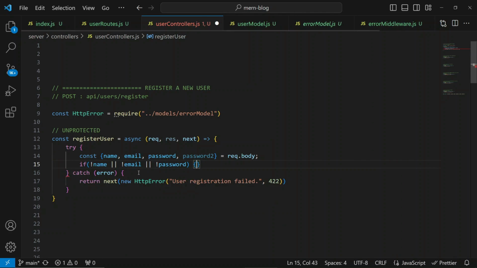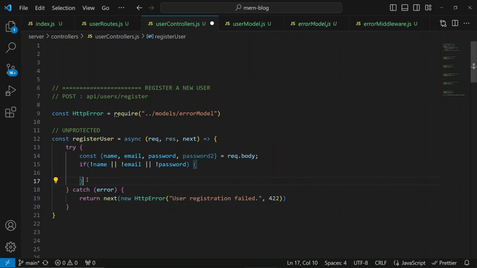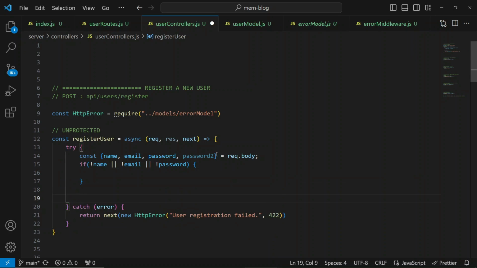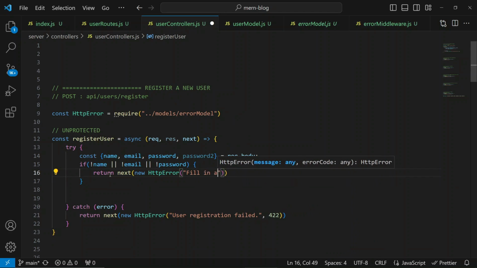We shouldn't worry about the confirm password right now because we are going to make sure these two match anyway. So if these are empty, then we are going to return another error. So return next, new HttpError. The message is going to be fill in all fields. And we are going to be able to actually extract these messages and then show them to the user for them to know what is actually going on behind the scenes, right?